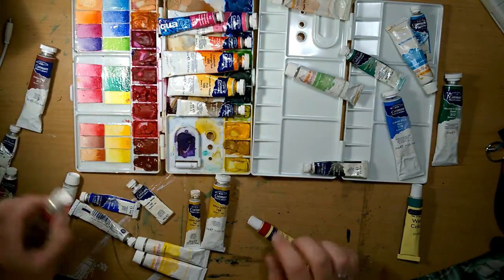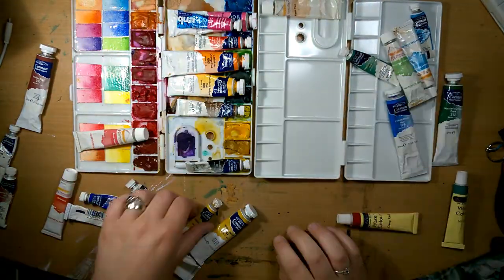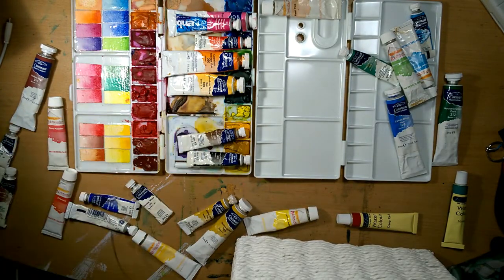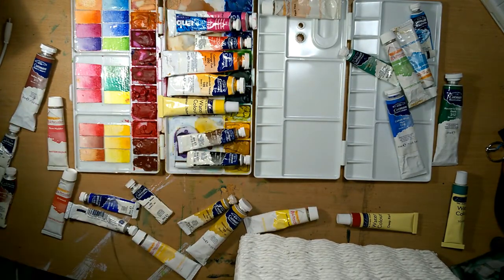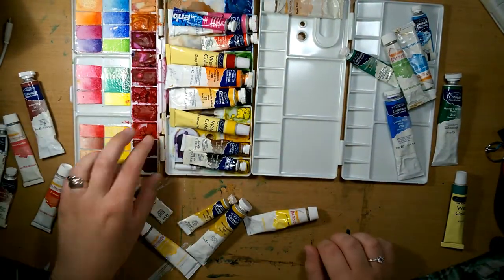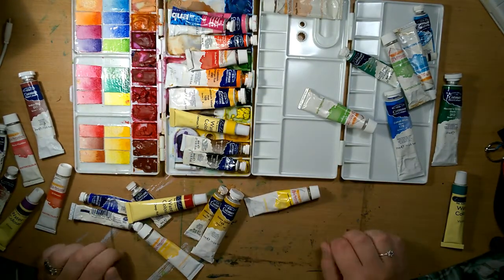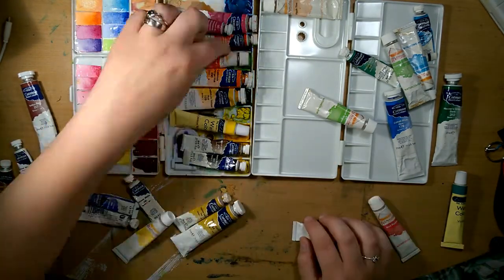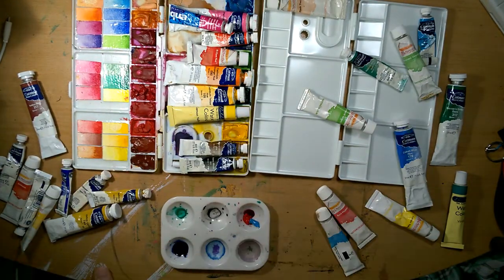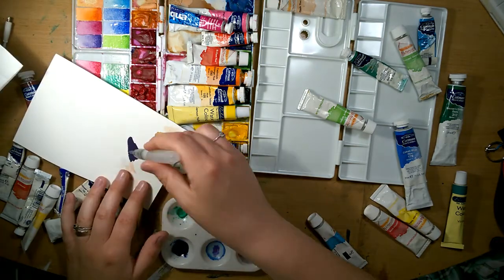And yeah, so first I'm just trying to sort out all of the colours that I've got and see which ones I actually wanted to use, because I mainly wanted to use all of my Winsor & Newton ones, but I do have a few Aquafine and then some random miscellaneous brands as well. But I knew I wanted to try and use as many of the Winsor & Newton Cotman ones as I had that I liked the colours of, and luckily I like most of the colours that I've got in those.